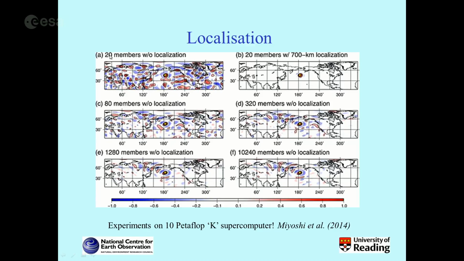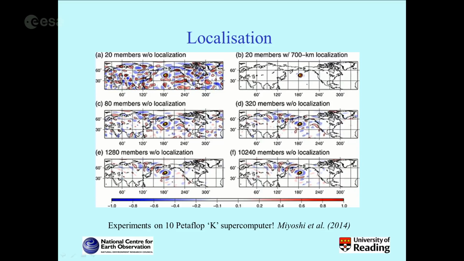And as you increase the number of members, say from 20 to 80 ensemble members, you see a lot of this spurious noise disappears, but you still have some. Then you increase it to 320 members, and you still have some noise. But the interesting thing is, when we increase it to 10,000 members, which is huge, you could never do this. Normally, if you were running this on an operational model, the most you could do would be about 40 or 50. Here, because they have a huge supercomputer, they managed to do 10,000 in one experiment. And this is what they get as the signal, as the true correlations.